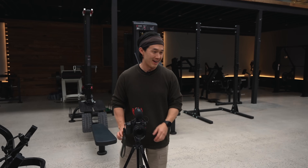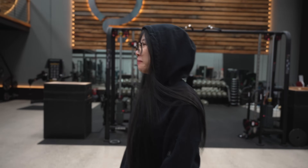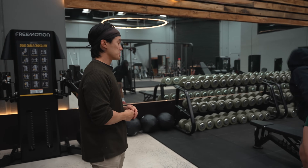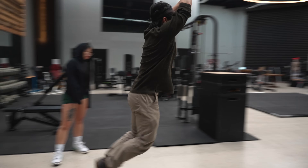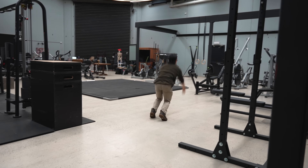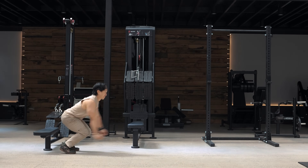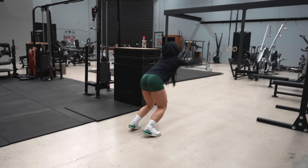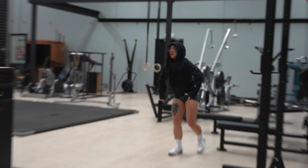I want to start with some jumps as a warm-up. We're going to start out with some broad jumps — just bounding forwards. I like to have a little bit of an athletic component in a lot of my workouts at the moment, as I transition a little bit further away from pure muscle size hypertrophy and more towards still being strong and powerful but with more athletic focus. Sprinkling something like this is a really simple way to get things going.